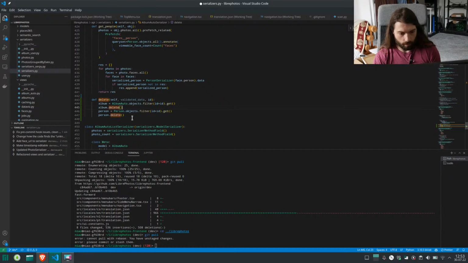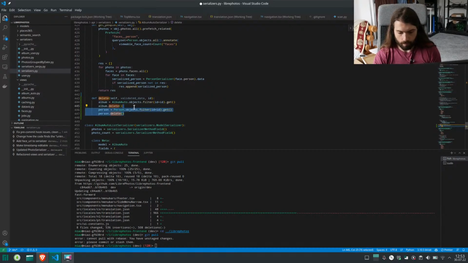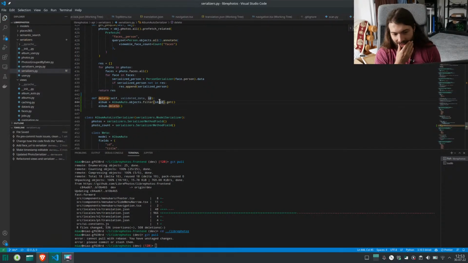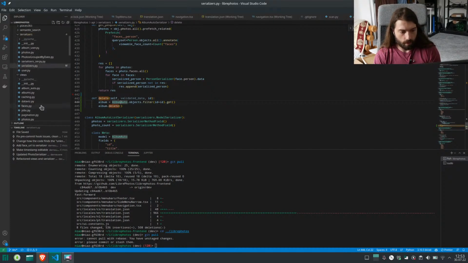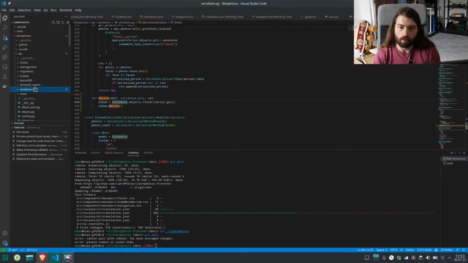Here we go. So now we should have a delete endpoint. I think we are adding, at first, just deleting one album at a time and then deleting multiple ones. I think that should be fine.